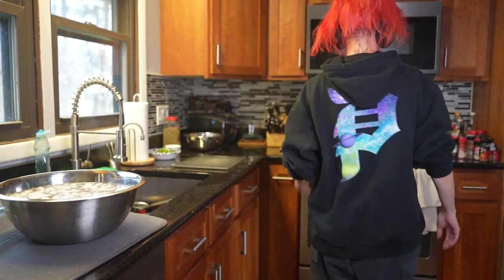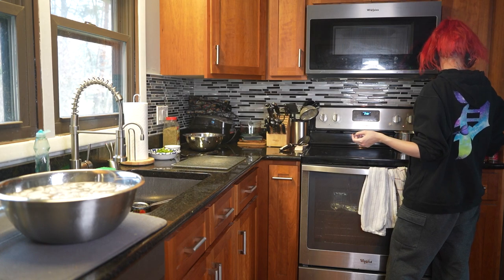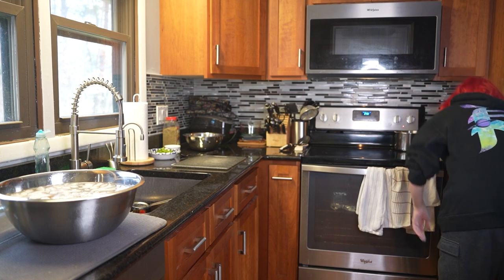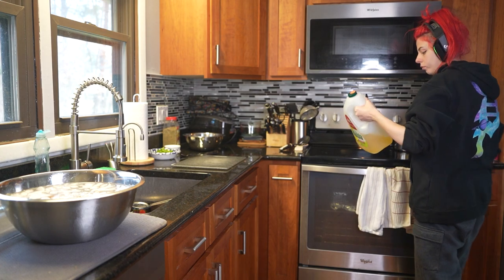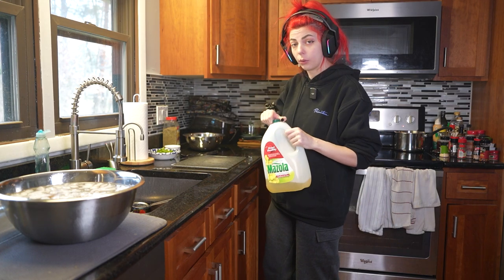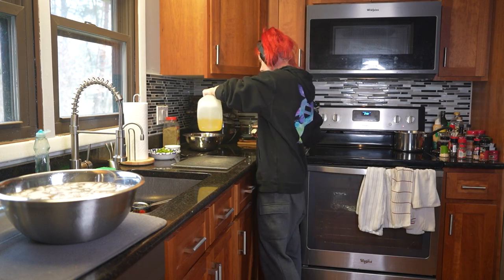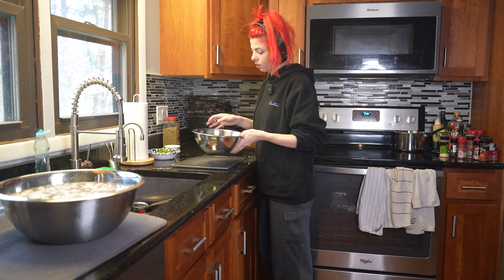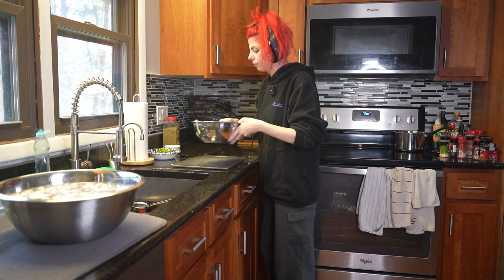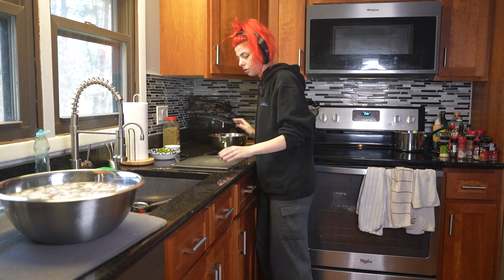All right, so now I'm gonna take my mushrooms and flip them in some oil. What am I gonna use? Most people would say use olive oil, and normally I would agree, but I like canola oil, so fuck what everybody else says, I'm doing what I want. We're gonna flip this around. Perfect.